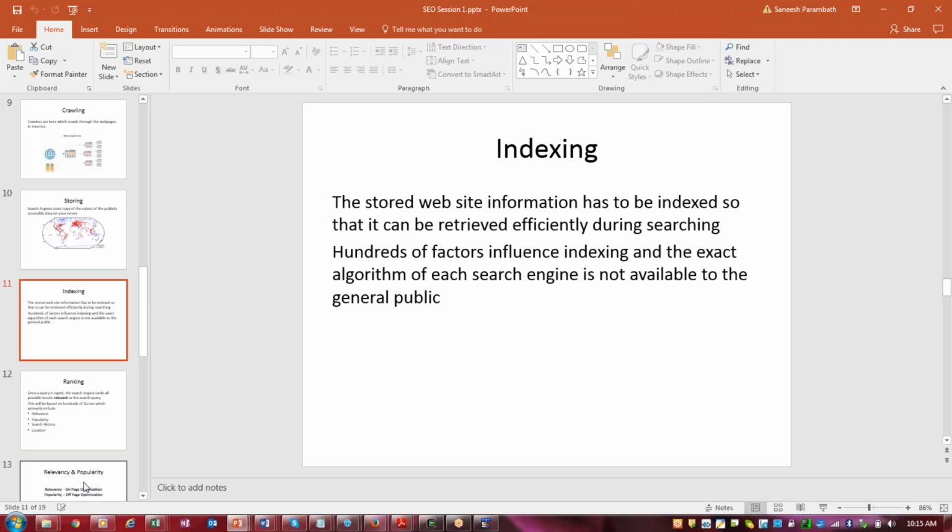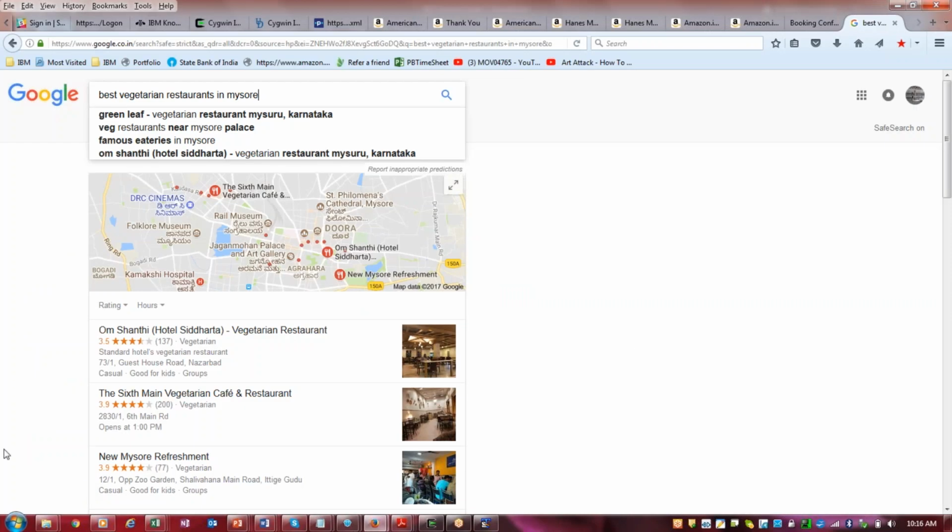When I say indexed, Google would have a set of keywords. Google will search for these keywords in the content of the website, particularly in certain tags. And against those keywords, this website will be indexed. So if you take the example of best vegetarian restaurants in Mysore, these keywords will be indexed, and against this index, different websites will be tagged.